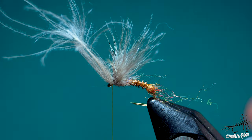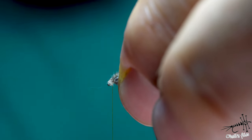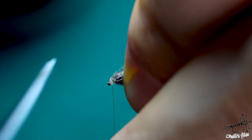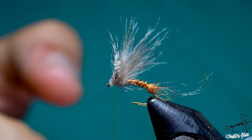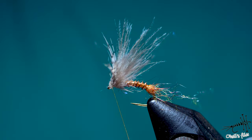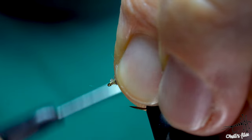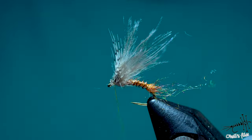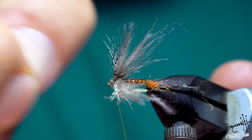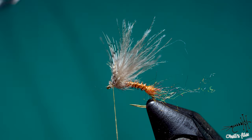Pull those wings into the position you want and pull the GSP thread firmly, then blocking turns in front. Cut away the excess here. I could have just folded it back and cut it to hide this, but I'll hide it with turns of thread. It's thin thread so I'm not building any buildup here. Now whip finish — and with the whip finish, form your fly with the whip finish itself, don't form it before. That's how you actually prevent buildup of the head.